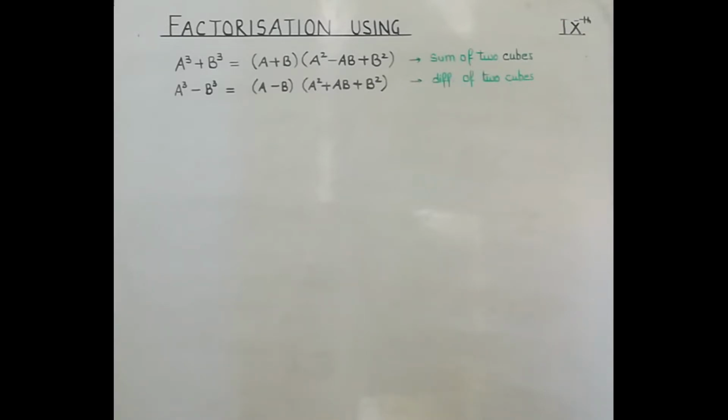So based on this, in this exercise two terms will be given to us, or more than two. If given more than two, then you have to take the grouping and arrange them. We will try to convert the terms in cube form. If we are able to convert two terms in cube form with a plus sign in between, we can apply the first formula, and if we are able to convert the two terms in cube form with a minus sign in between, we will be applying the second formula. So based on this, I will explain a few questions.